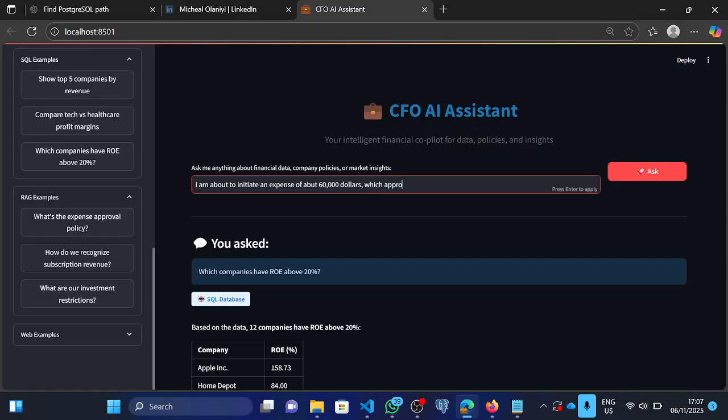Which approval do I need for this? Something like this is going to go into the database, and then the assistant will detect that this calls for policy, and then it's going to check. You understand?